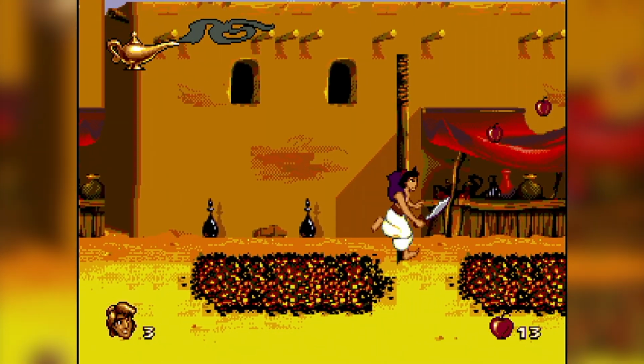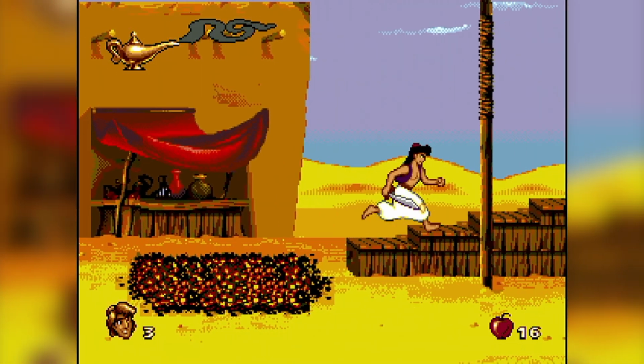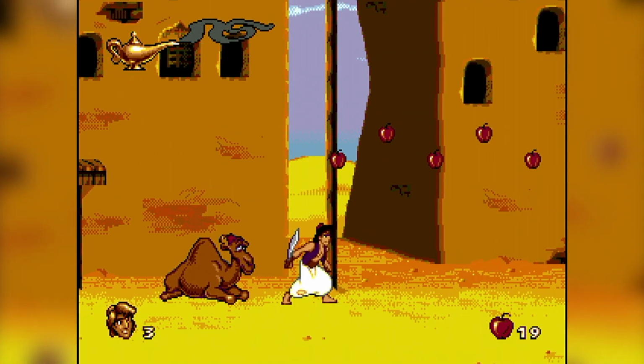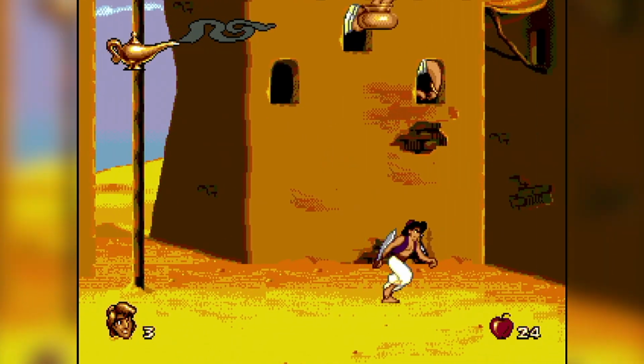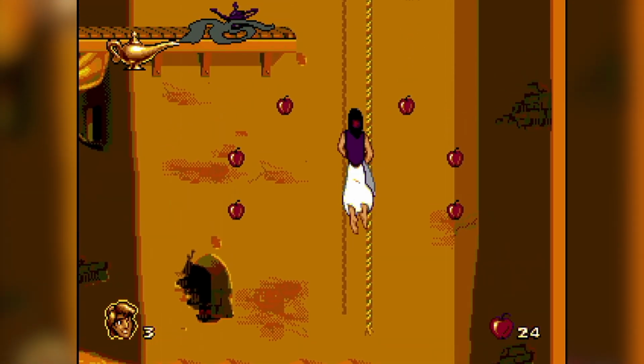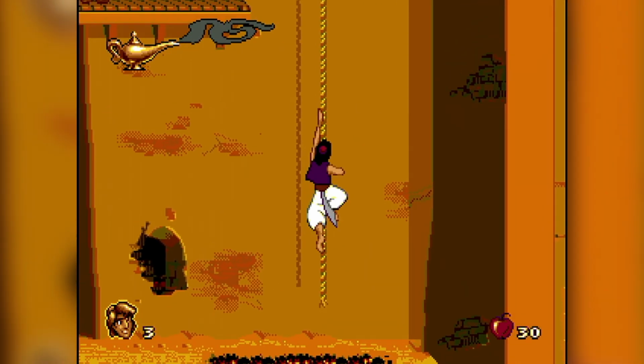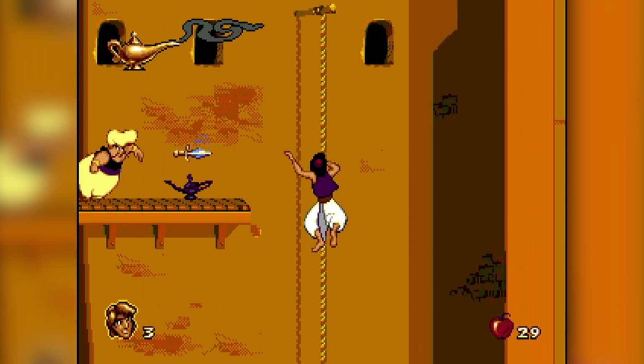I love this game. I know there's a Super Nintendo version. This is the one I played the most growing up. It's a very good, challenging platformer. I think I've only ever beat it once. Now, it's been a while since I played it, but the lava and fire level, I remember being really tough. There's a specific jump near the end that I remember was constantly a game over screen. And you can throw apples at the authorities. It doesn't get more Genesis than that.